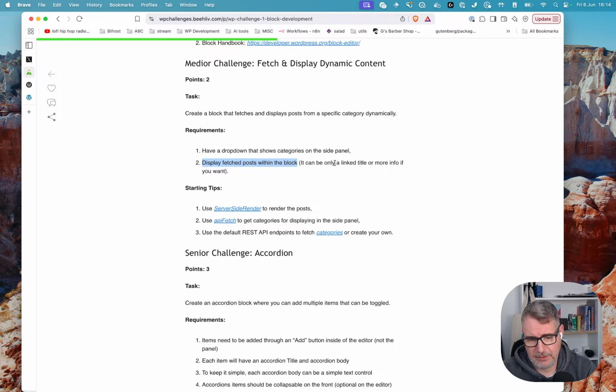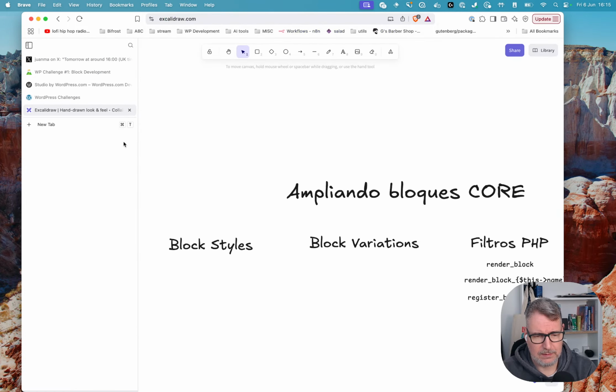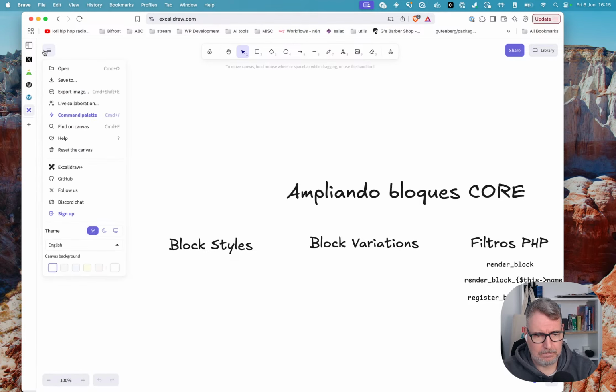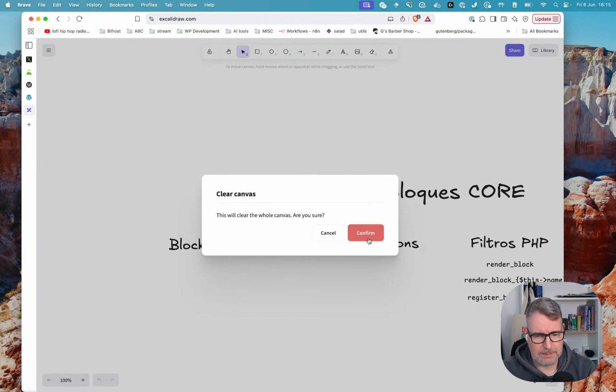It can be only a linked title or more info if you want. Okay, so we need to develop a blog that includes a dropdown in the sidebar that allows us to, let me see, we can reset the canvas.